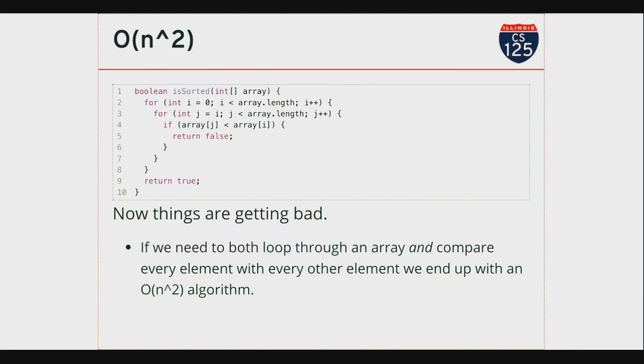This isn't exactly O(n) squared, because the first time I go through, I execute n. The second time I go through, I execute n minus 1, n minus 2, n minus 3. And so really this is n squared over 2. It's n for the outer loop, and n over 2 is an average for the inner loop, but who cares? We're going to ignore the constant factor and call this O(n) squared, all right?